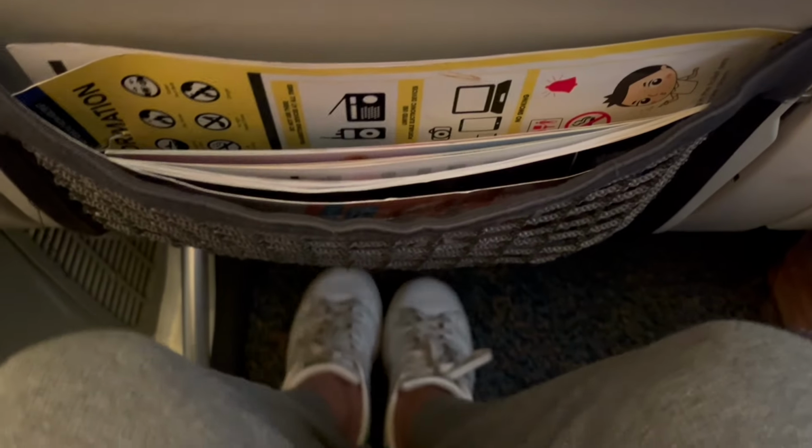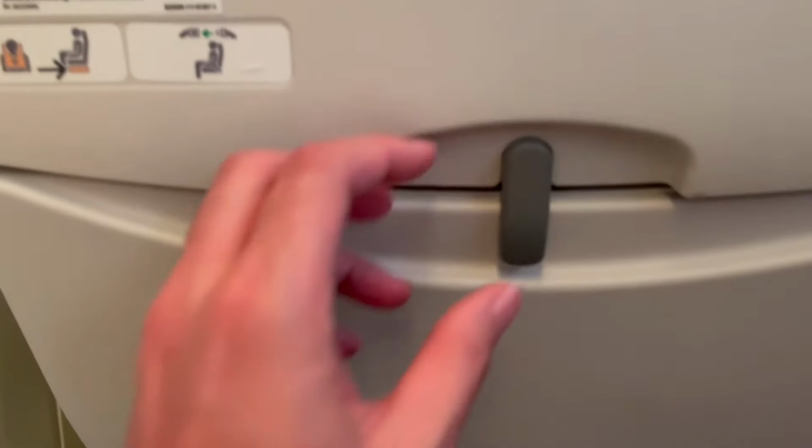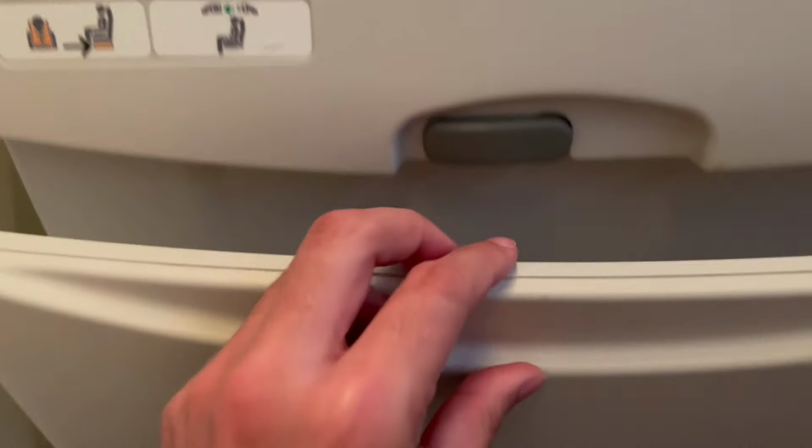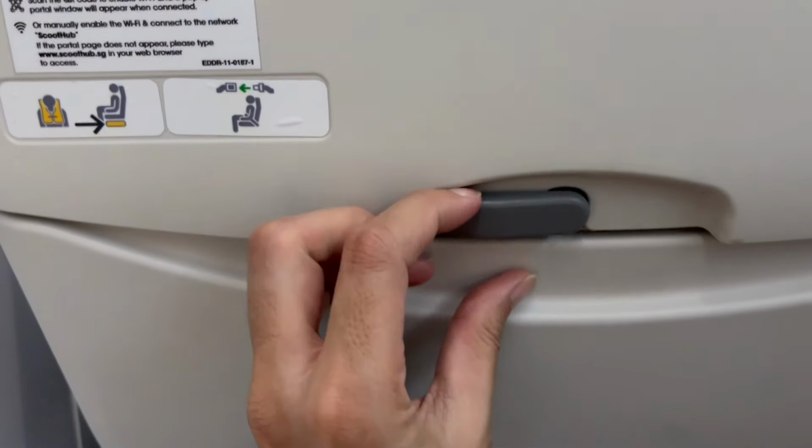Now I am seated at 12A, a window seat, a seat which I paid for. It's quite comfortable despite not having neck support. I had so much leg room, and I stand at 5 feet 8.5 inches tall, so it was quite comfortable for me, which I appreciate. The tray table was also secure, which again I appreciate because not all tray tables are secure when you fly, because if a tray table is busted, it can cause more harm than good when an accident happens.